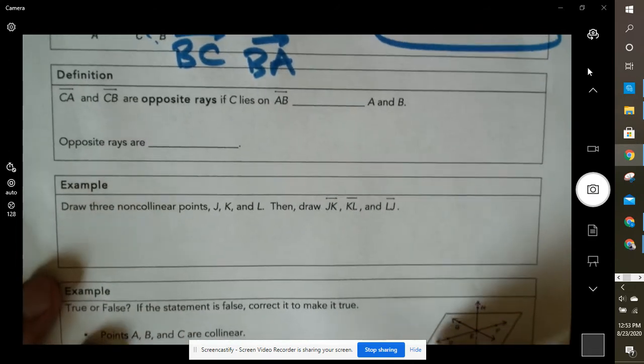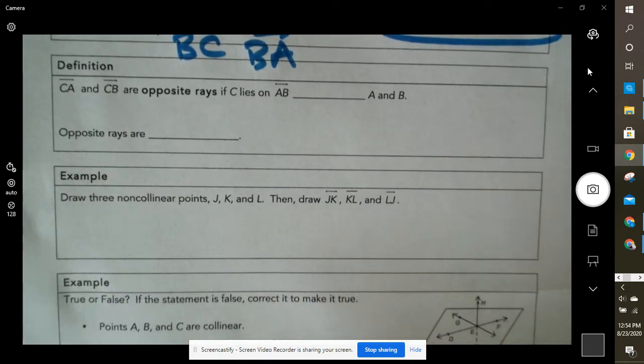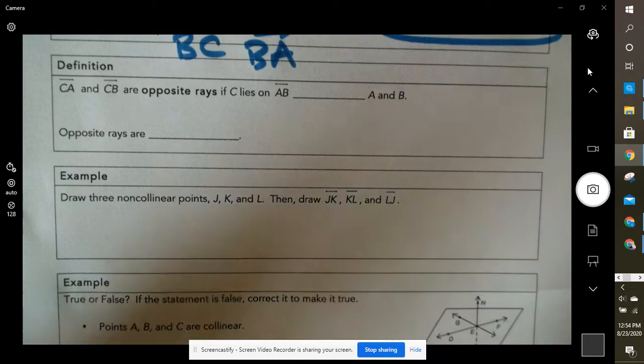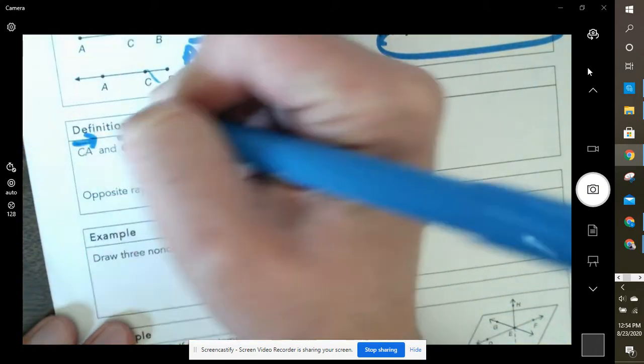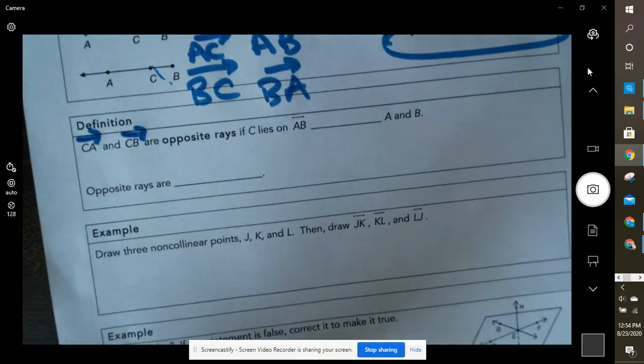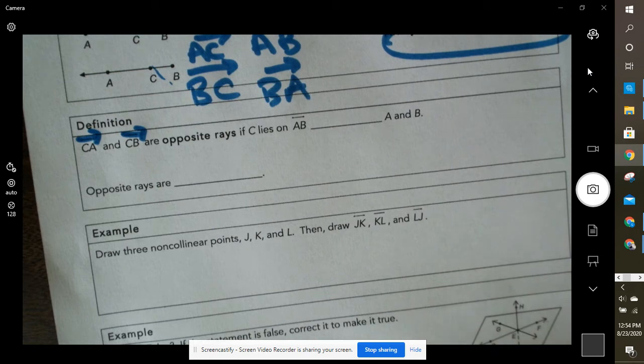All right, next definition, opposite rays. And again, these have these arrows on them. So let's justify our notes real quick. It has the arrow on the right there. So we have ray CA and ray CB are opposite rays if C lies... oh man, we're going to have to write this down. This is supposed to have these examples written for us. We'll write down one little example, because we should have a visual here.